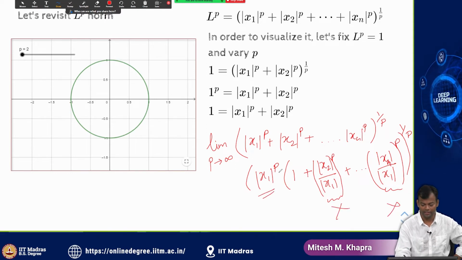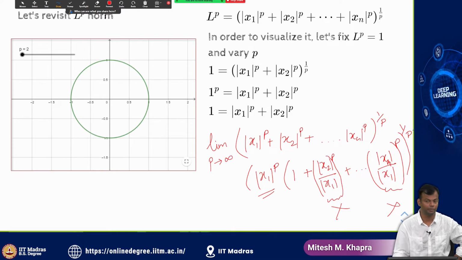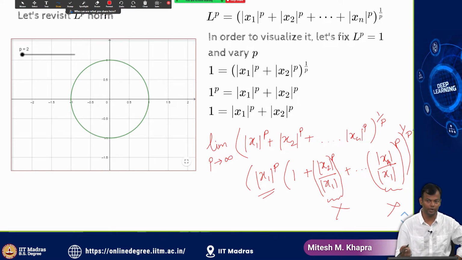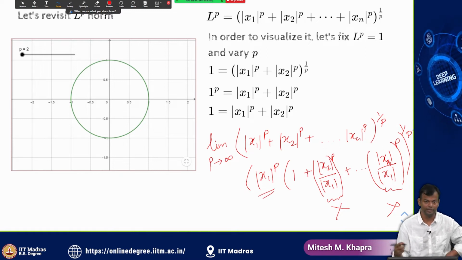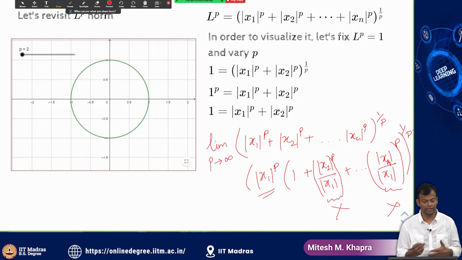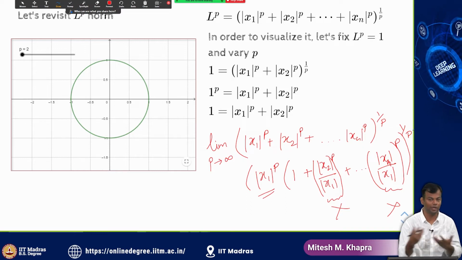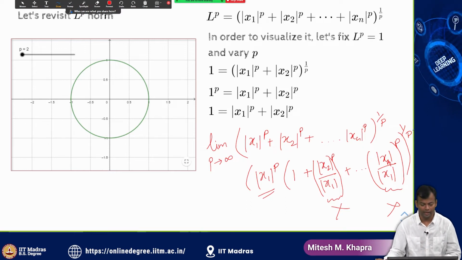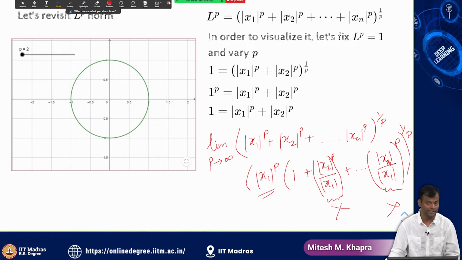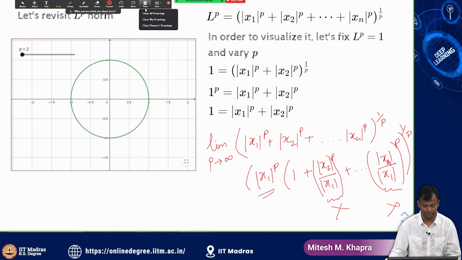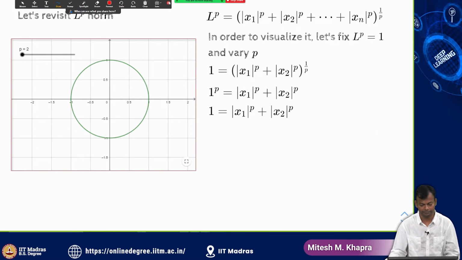So then you'll just have x1 raised to p and then the pth root of that, which will just be x1. So what you get back is just the maximum element that you had in the vector, right? So that's why the L infinity norm is equivalent to taking the maximum value, and that's all we need to do, right? So that's easy to compute. There is no numerical instability there, right? So that's an interesting result.